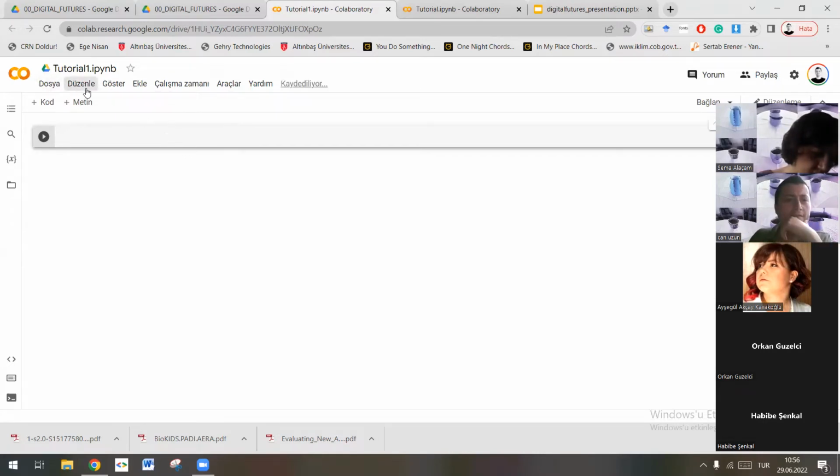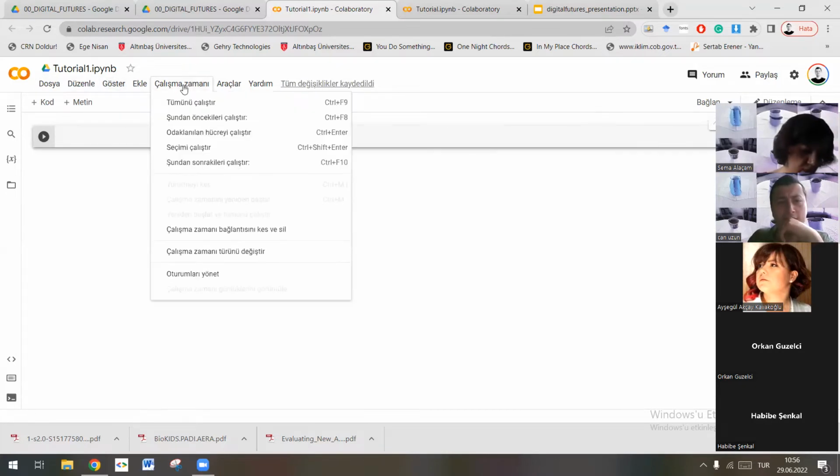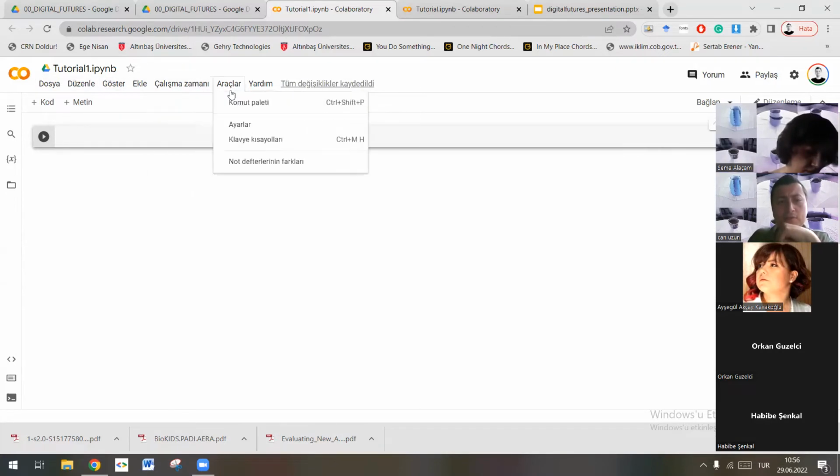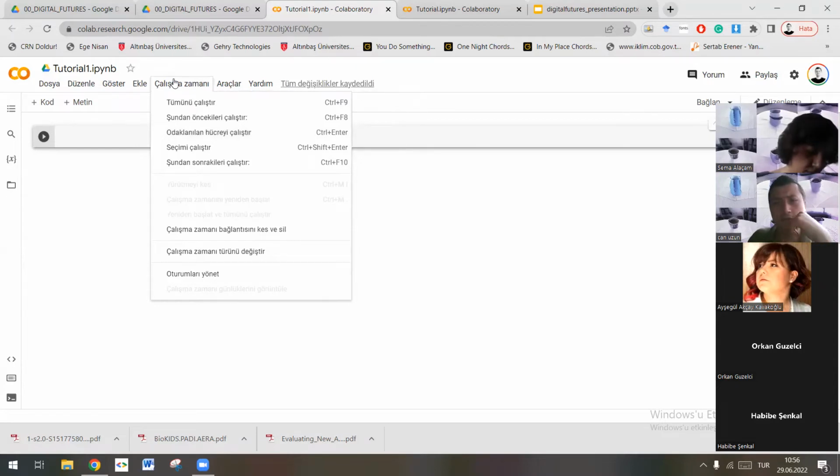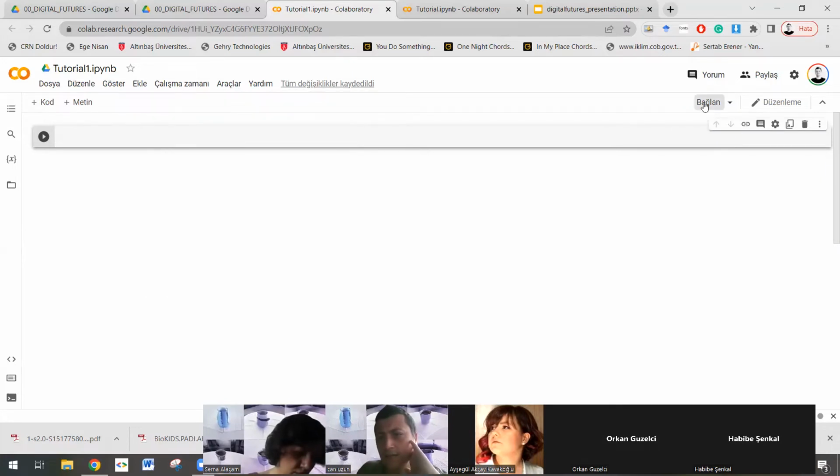Here we have edit, file, and view kinds of settings. Sometimes we will be using this runtime menu here. It is in Turkish right now on my desktop, but it is runtime. Sometimes we will rerun everything. Right now we are connecting our Colab environment to a virtual machine, and whenever you see this, it is connected.